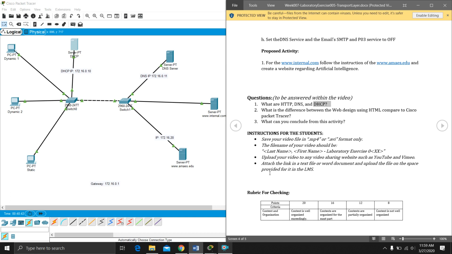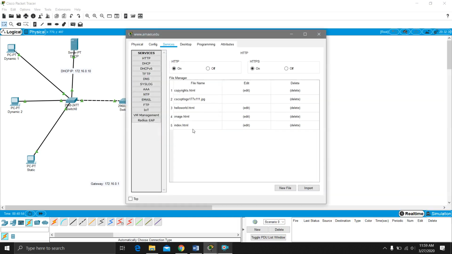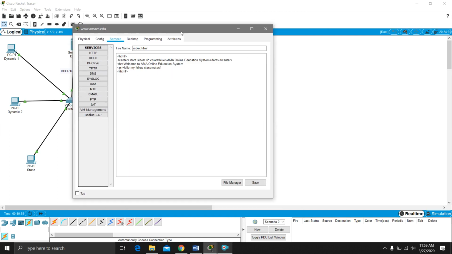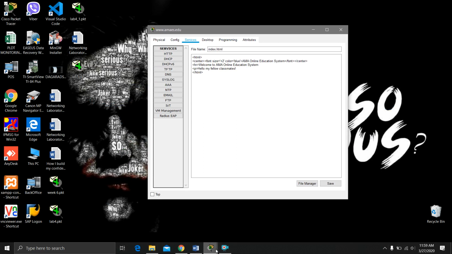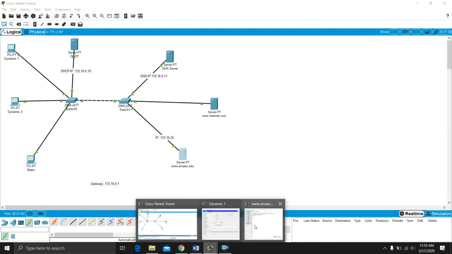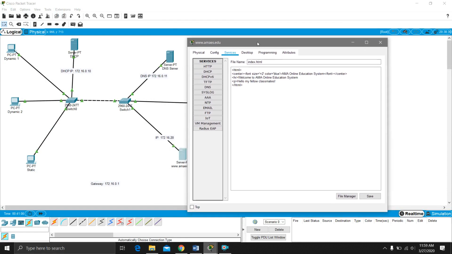the website here is just for testing. It will just indicate if you can connect to the server.